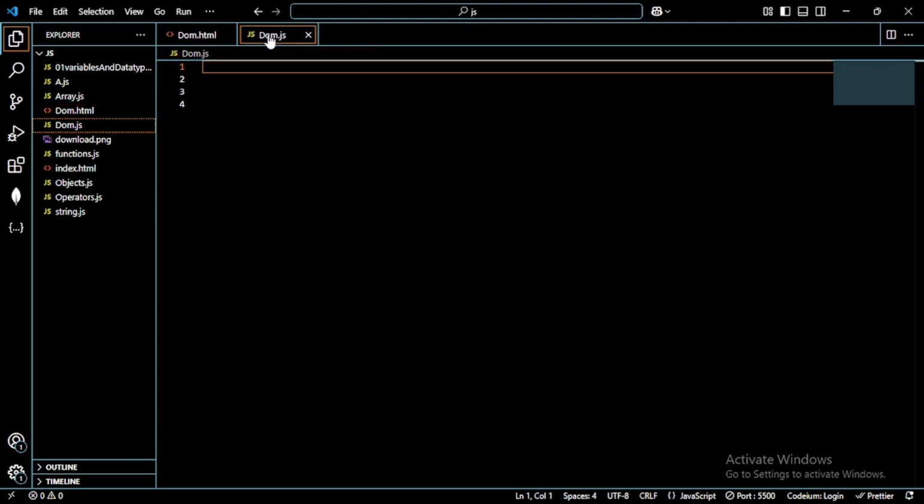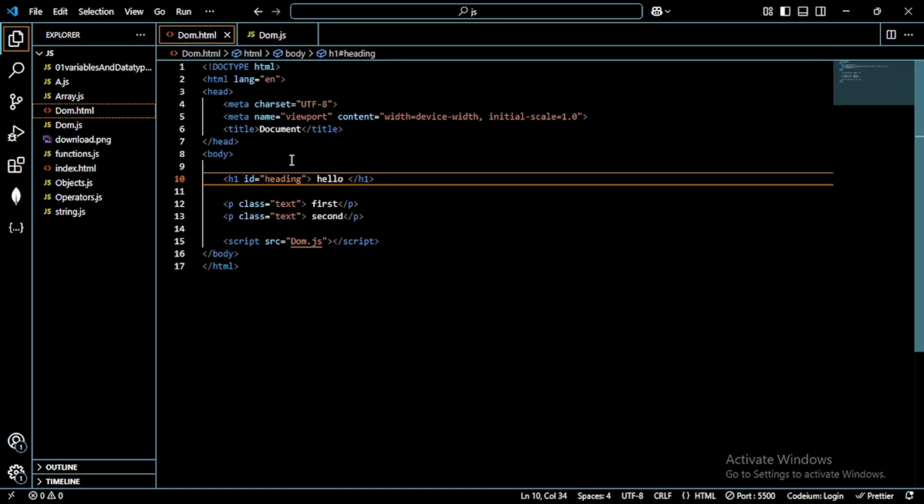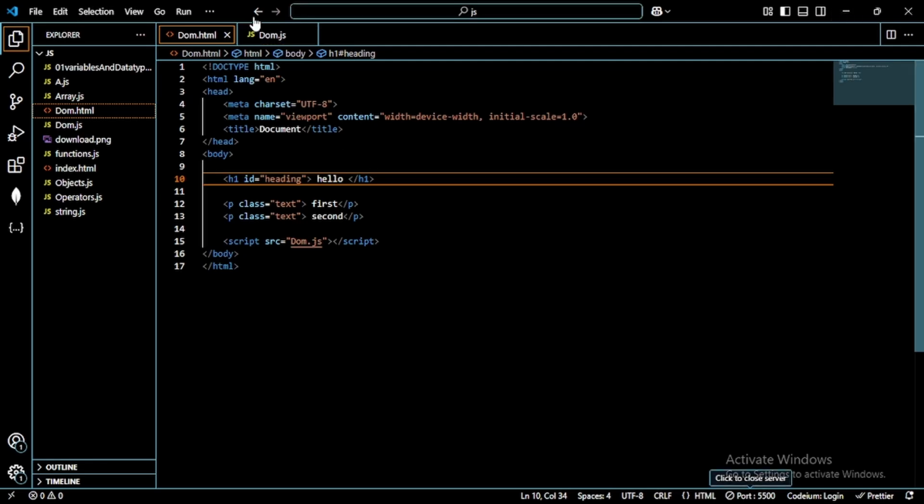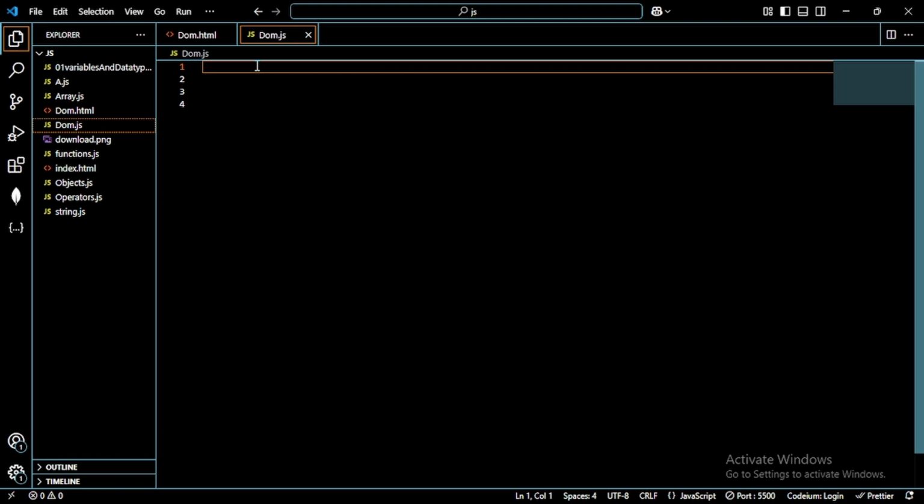So now let's start. Now I want to do something whereby I already created my hello for the h1, but I want to manipulate it by changing its content from hello to something else, or I just want to change the color. Let's go live and let's see the default color that it has. Okay, it is having black as the default color. Now let's try something. I want to change the color of my h1.